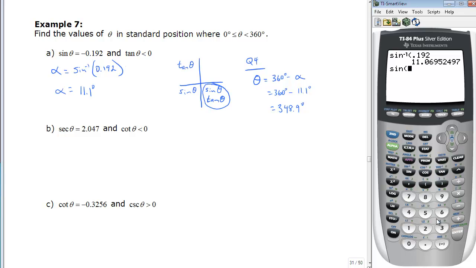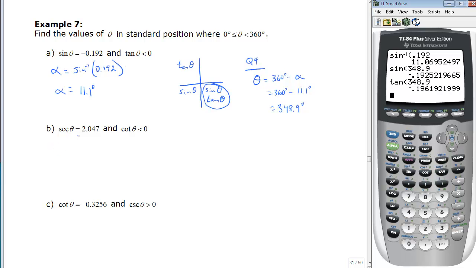And if we want to check that answer, we have to check two things. First, the sine of 348.9, and we get negative 0.1925, so close, and because of the rounding we can't get exactly the same thing, so that's correct. And then we also have to check the tan of 348.9, and you'll notice that it's negative. The size of the answer doesn't matter, but we just want to make sure it's negative. So indeed we fit the criteria for our question there. So we'll go ahead and solve a couple more of these.